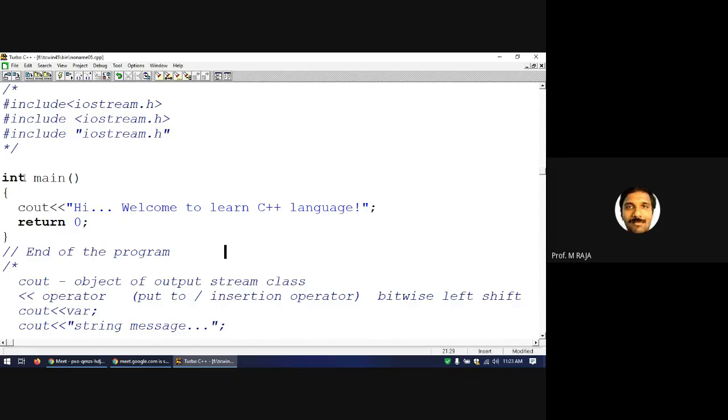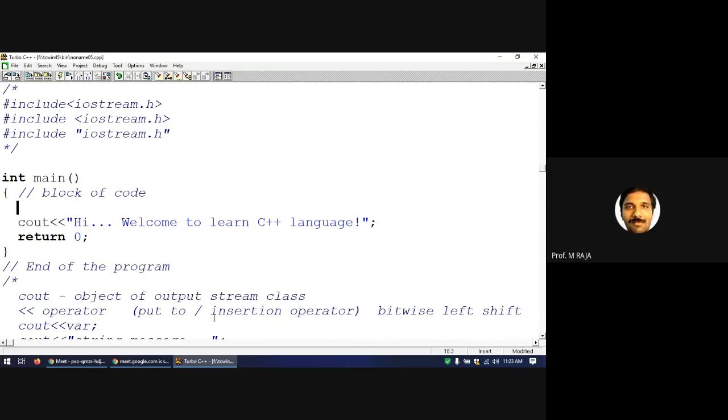Then have a look at this opening and closing curly brace. This defines the block of code. The opening curly brace defines the starting scope. The closing curly brace defines the ending scope.